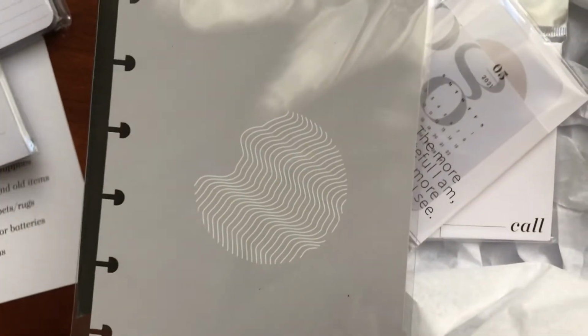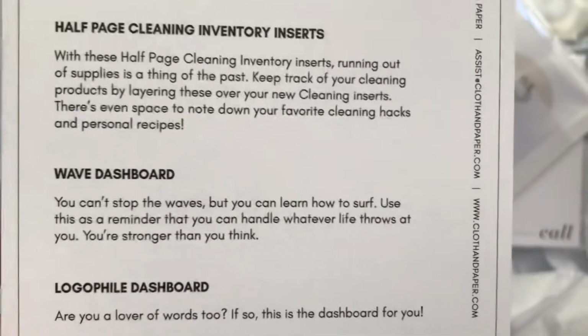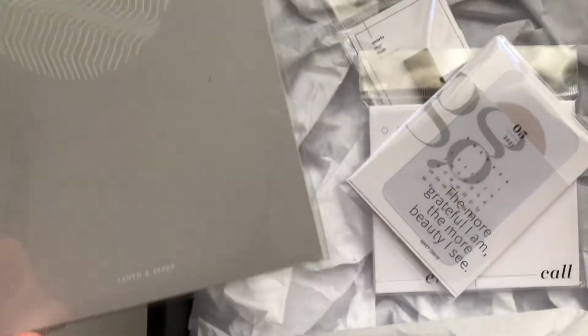Then there's this dashboard, which is, what is this one called? It looks like the Wave dashboard. So this is what this one looks like. It's a beautiful gray color. Love the aesthetic of this.